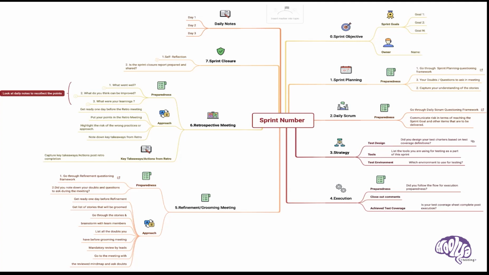And we would do some self-reflection as well on what I could have done better to improve the testing that I did in this sprint. This self-reflection part is also very important, so that I would know what I could have done better, and I can do that in the upcoming sprint. That helps me reflect on the things that I did.